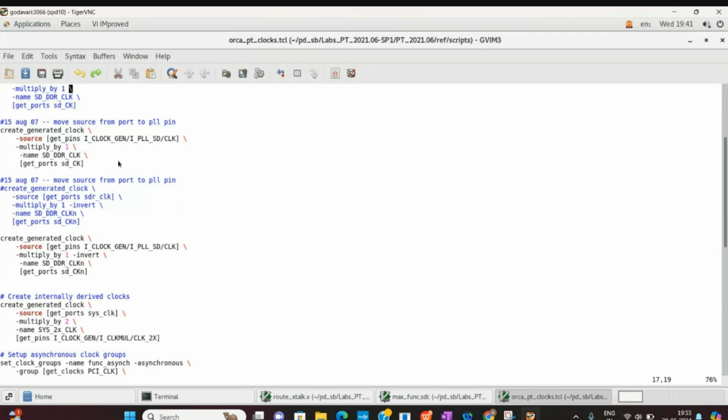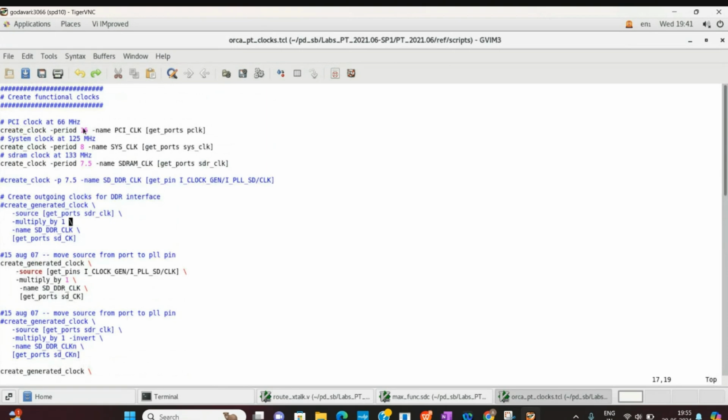So why do we need the generated clock here? Suppose there are three clocks giving 15 nanoseconds, 8 nanoseconds, and 7.5 nanoseconds. Suppose a few flops or designs require 30 nanoseconds.